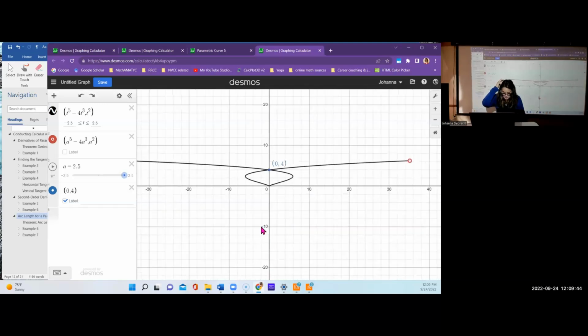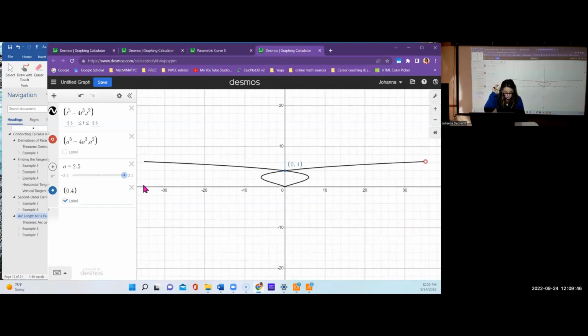All right, so we've got this curve, and now we can see the whole curve from negative 2.5 to 2.5. And I want to know how long it is. In other words, if I take a rope and put the rope along this curve, it's not a function, it is a curve. If I put the rope along the curve so that it matches the length of it, and then I straighten the rope out and measure how long it is, how long is that curve?